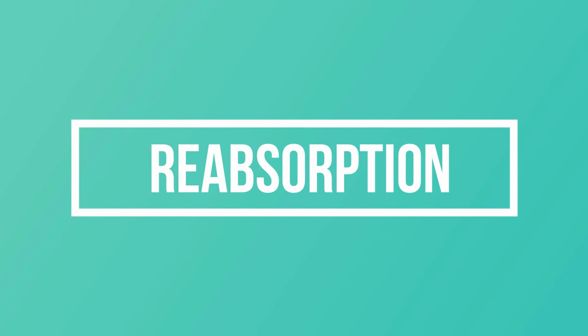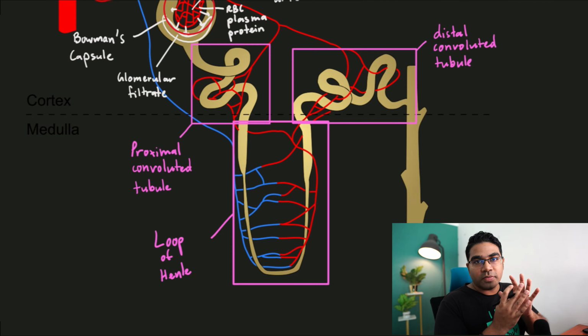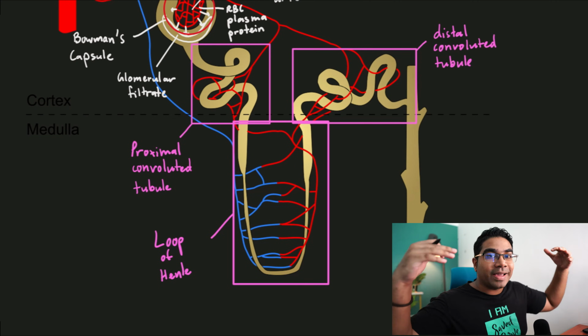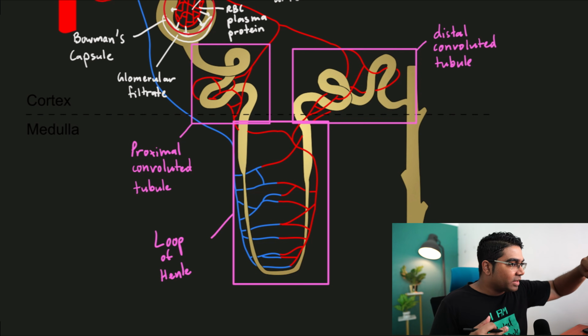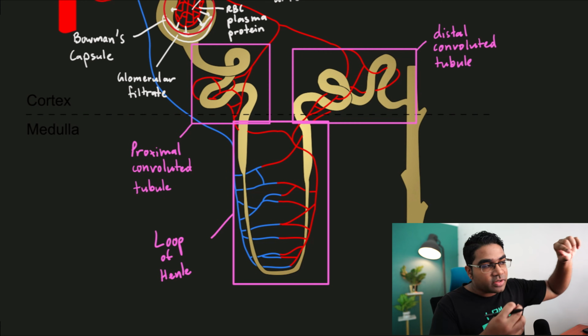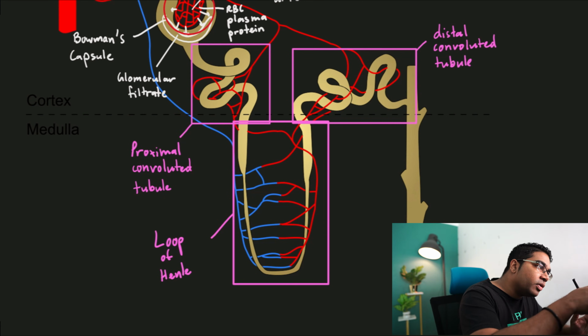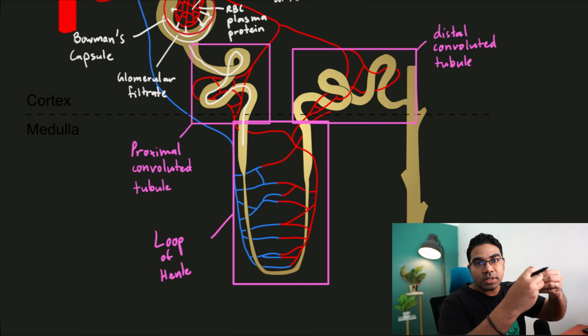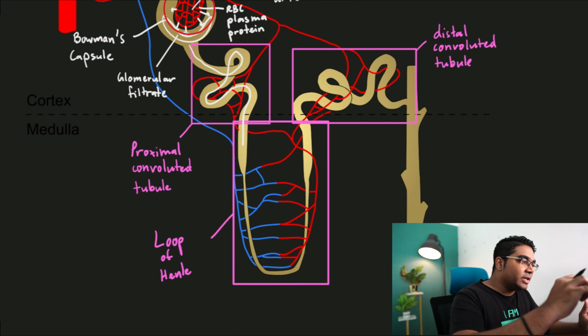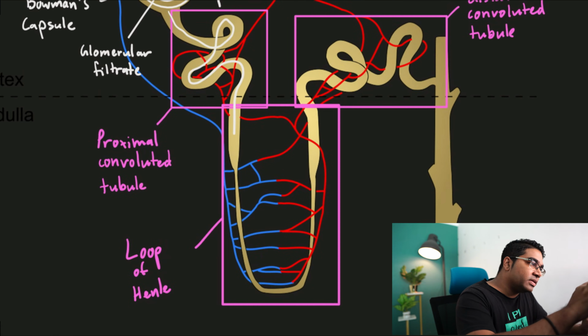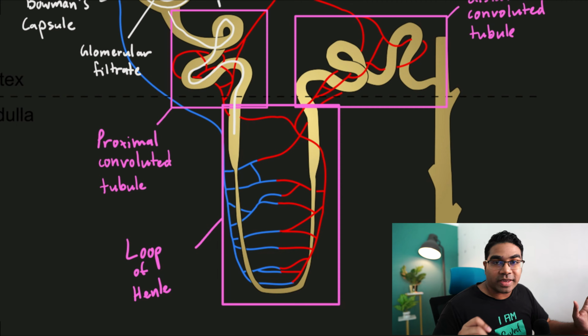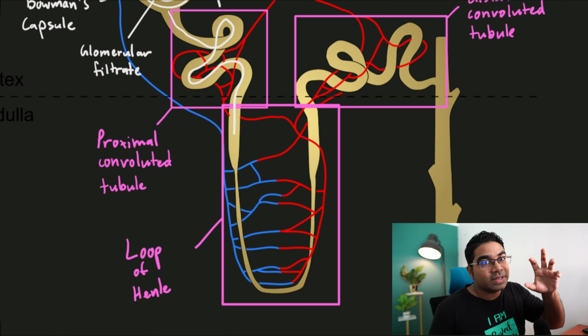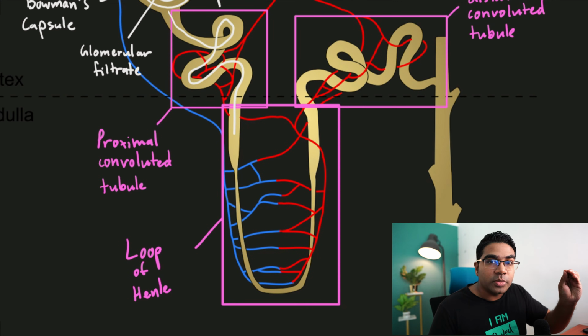So whatever has gone into the glomerular filtrate, a lot of it is going to be reabsorbed back into the blood. Remember, they are now in the tubules. The glomerular filtrate is now moving through the tubules. So we are moving inside here. As it moves along the tubules, substances are going to be absorbed back into the blood. And that is why, as you can see, surrounding the renal tubules, we have capillaries. And so the substances in the glomerular filtrate, which is in the renal tubules, will go back into the blood.